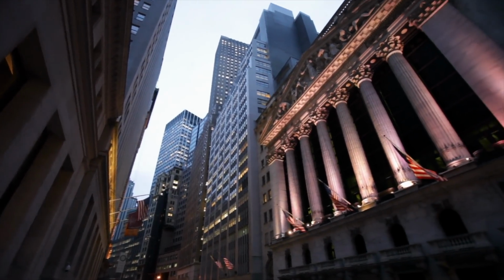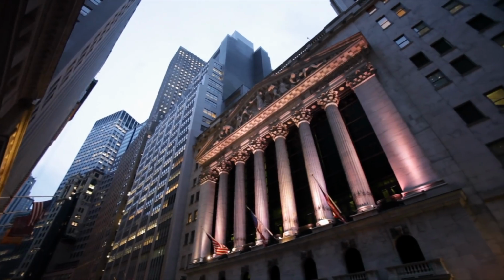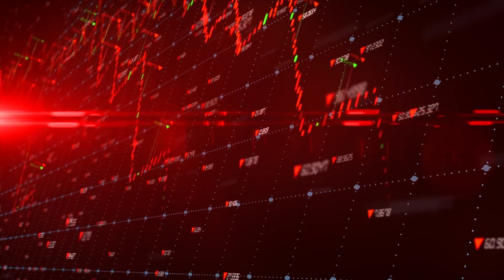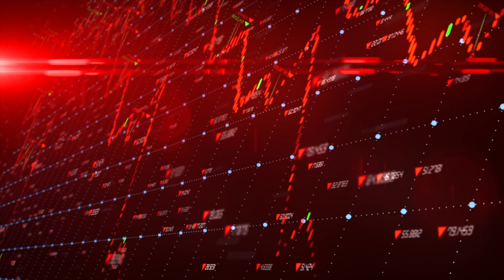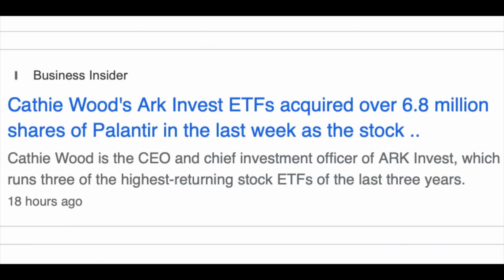All that basically means is that the lockup period expired, therefore some investors who could not dump their shares before could now dump their shares on the market. And since it had run up so big after the IPO, that was definitely a possibility. Add that in with it not meeting Wall Street's expectations as they reported a big loss for the quarter, and guidance was less than what everyone on Wall Street wanted to see, and you have a recipe for the stock trading down. But when you actually take a look at the numbers themselves, it was still quite an impressive quarter. And obviously Ark felt the same way about it and added heavily to this stock.